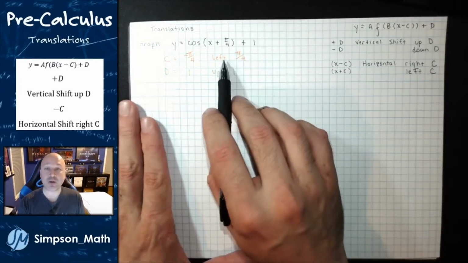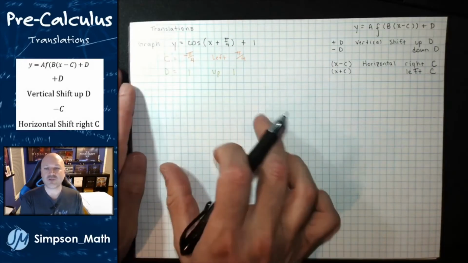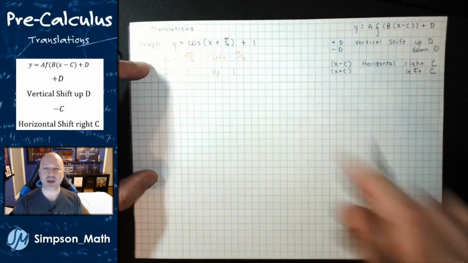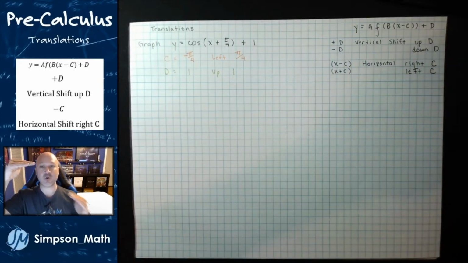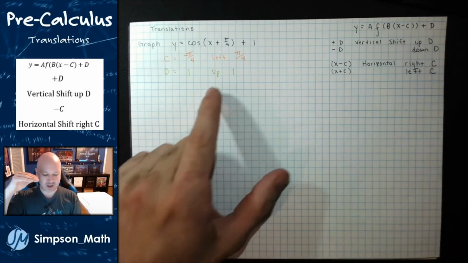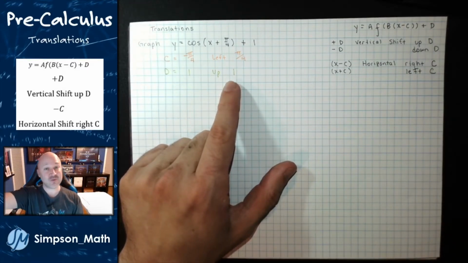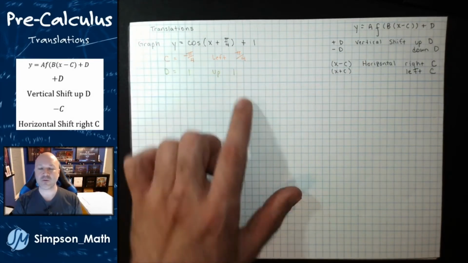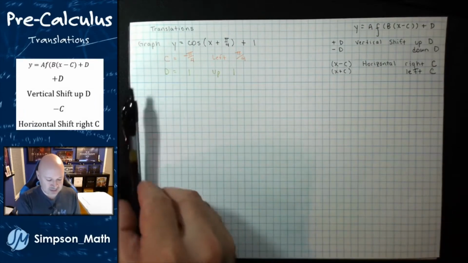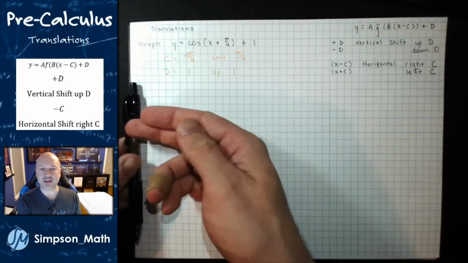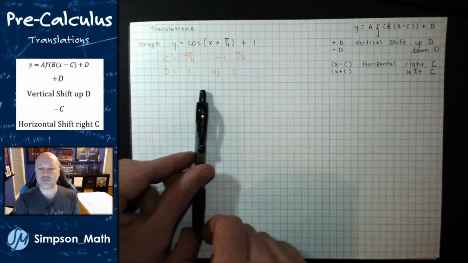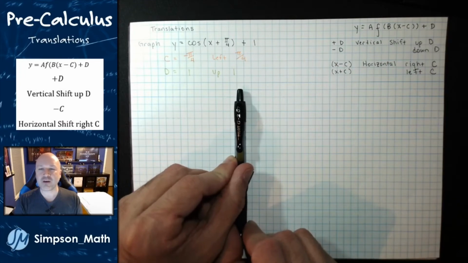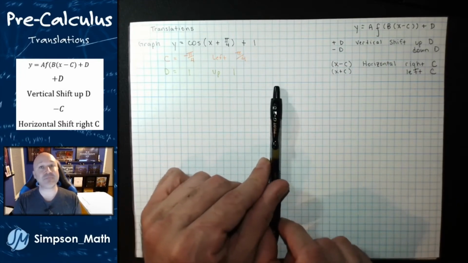So I know I'm going to be going left and up. So as I draw my axes, I need room to go up. Normally I would kind of cap out at 1 because that's cosine, the highest value is 1. But going up 1, well, that's going to go all the way up to 2 now. So I just need to represent that on my y-axis. Left pi fourths. Well, I don't want to put my axes right here because I'm going to need to go left. So let's give room to go left. I think I will put my axes kind of dead smack in the middle.